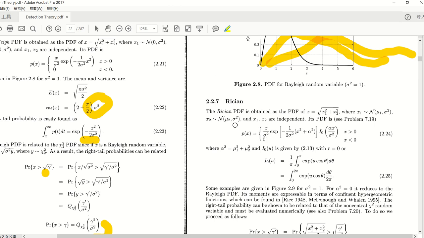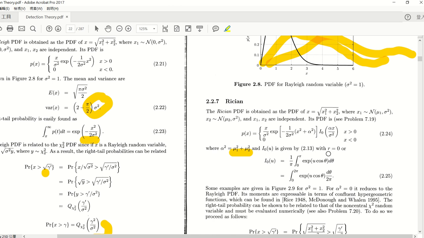Sigma squared is given, but we have problems with alpha, right? Because alpha is not defined yet. I0 is not defined yet. So let's look. Alpha squared is equal to mu1 squared plus mu2 squared. So it's derived from the parameters that are given in x1 and x2. So now we get this as alpha squared. So now alpha is fine.